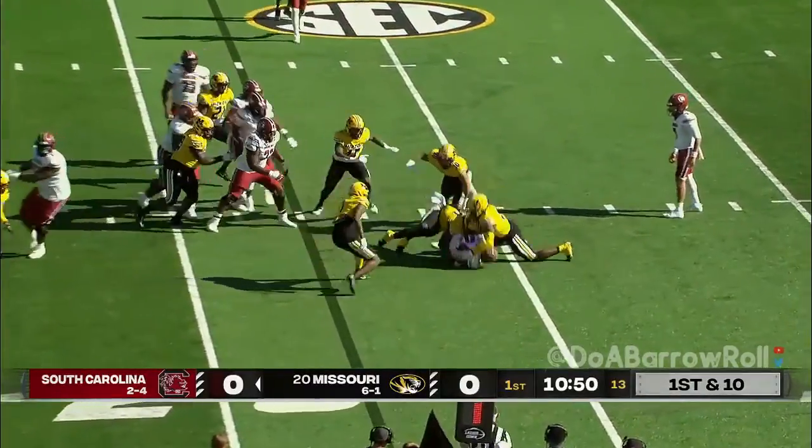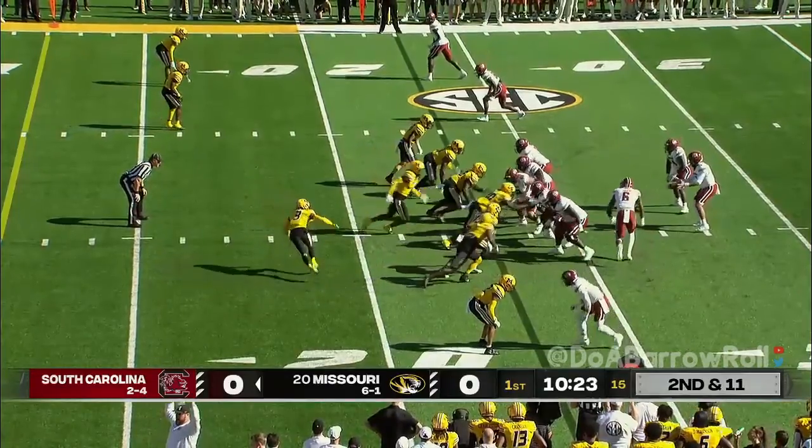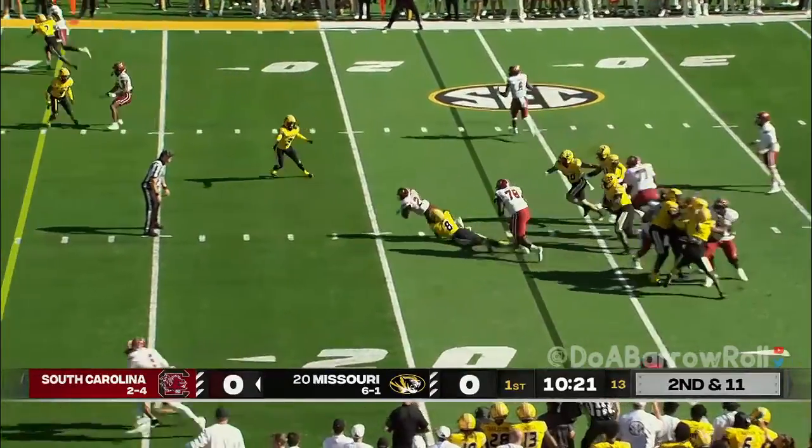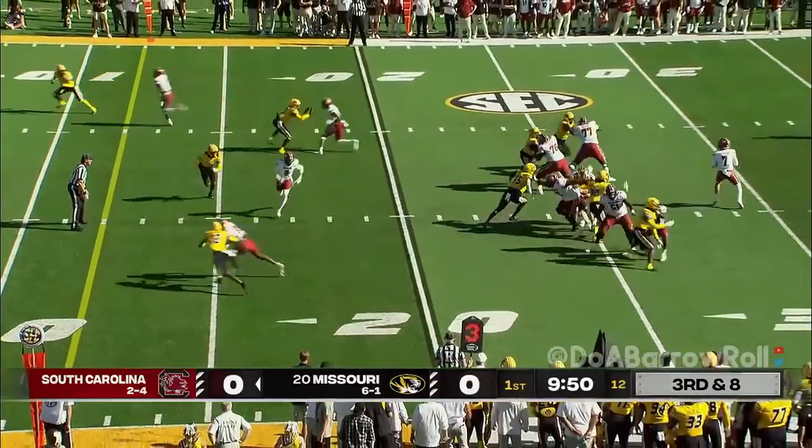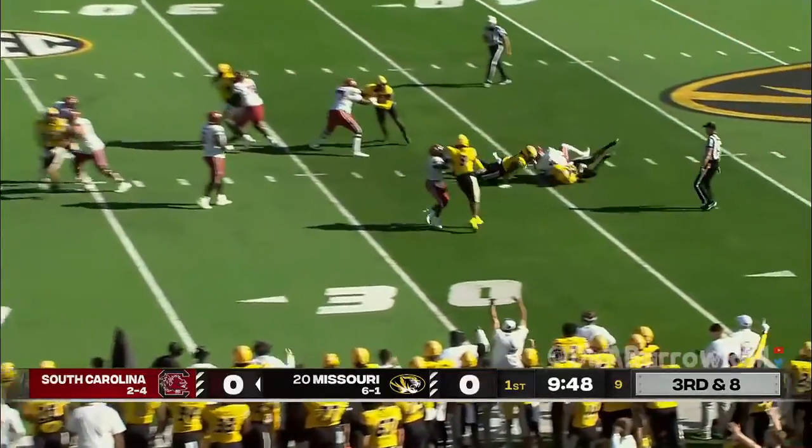Mario Anderson hit at 2nd and 11. And again, there's the inside handoff. The one going in motion. 11th play of the drive. Rattler's in trouble, can't get away.